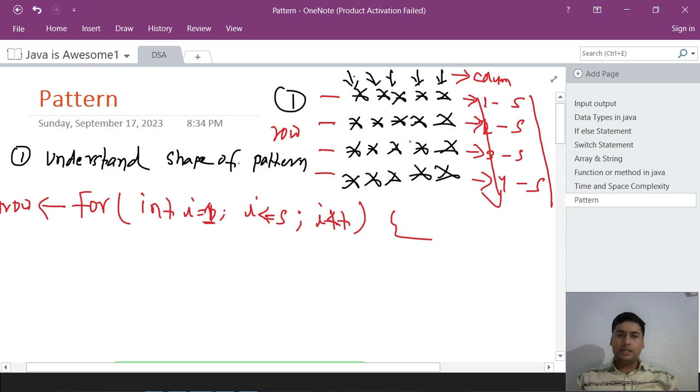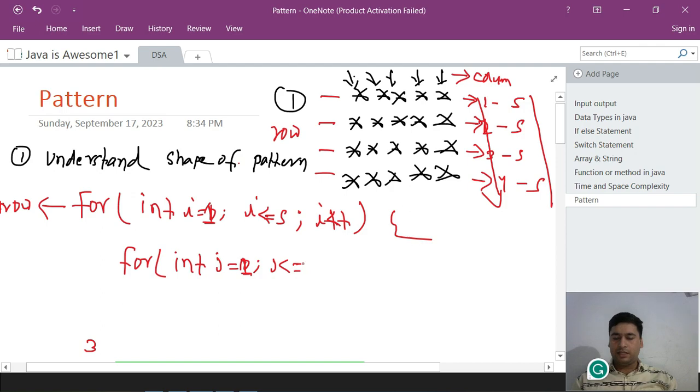So how many do you have to print? Take inside one more for loop, which is int j = 0, j less than or equal to 5. It will also start with 1. But if you think about the matrix, you can start with 0, but don't give the equal to here. That is the only difference.